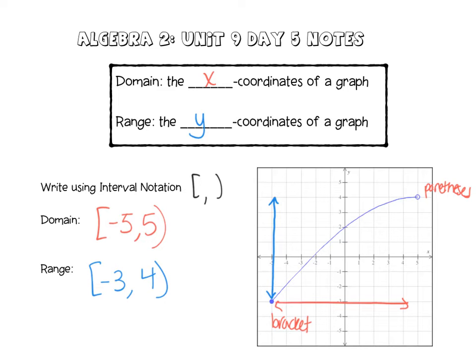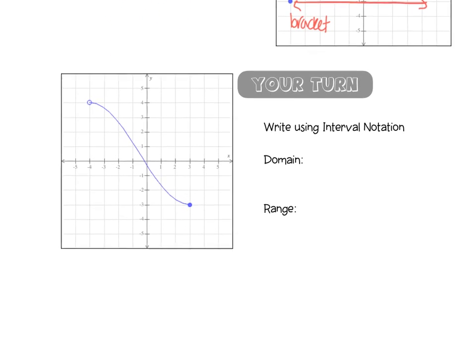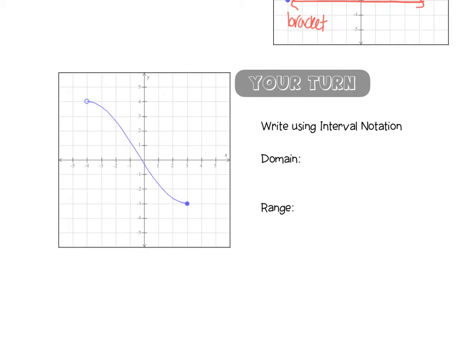Okay, so let's try another example of domain and range using interval notation. Again, remember the domain is going from left to right on the x-axis, and you have to give the x values. If I'm going from left to right, I start here with a parentheses because it is an open circle, and then I end with a bracket because of the closed circle. So I open with parentheses, and that x value is at -4, comma, and the x value ends at 3, and I close it with a bracket because it is a filled in circle, and that's the domain.